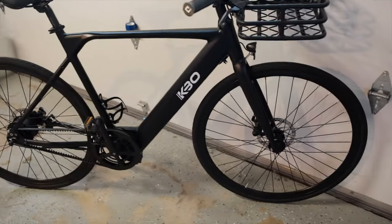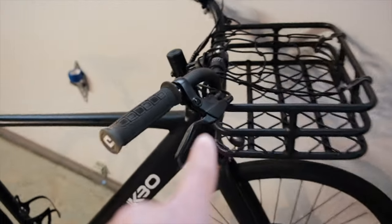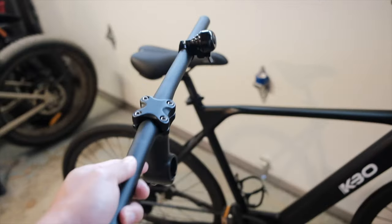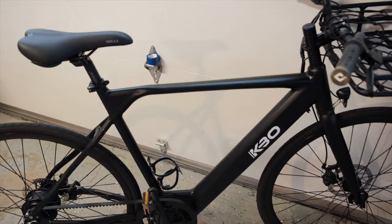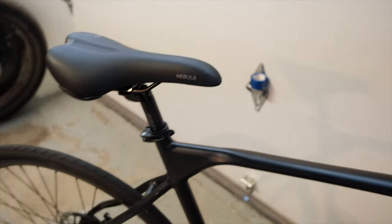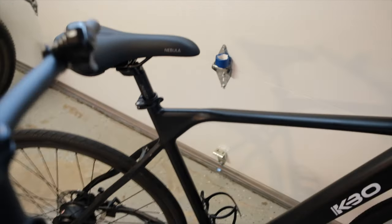What we have here is the KBO Hurricane — it's an all aluminum frame. I've replaced the handlebars with these integrated basket bars. The bike originally comes with flat handlebars with a 90 mil stem, and a bell is included which is nice and great for commuting. The top tube is pretty tall. I'm five-nine with a shorter reach, and this is how much seat post I have exposed — I'm on my tippy toes sitting and trying to stand flat foot. If you're shorter than five-eight you might have a hard time.